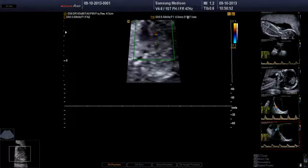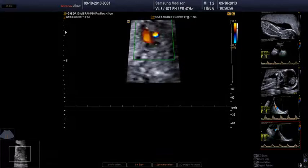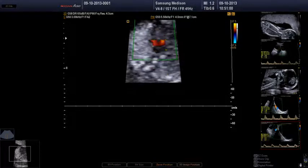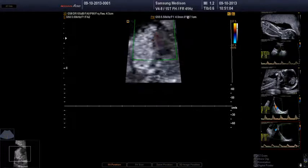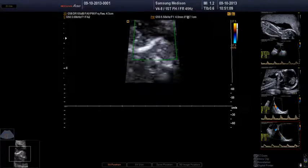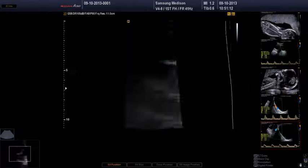The other thing that colour's useful for is often if you have regurgitation, it will be discrete. Actually, let's just put the gate just across the aorta as well as the valve. So colours, yeah, try there. Yeah, go on.